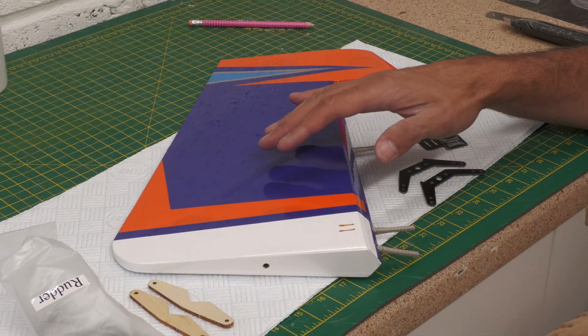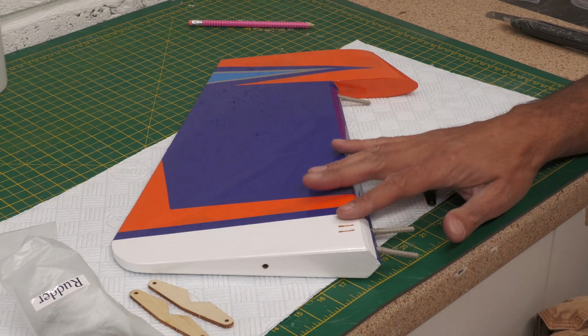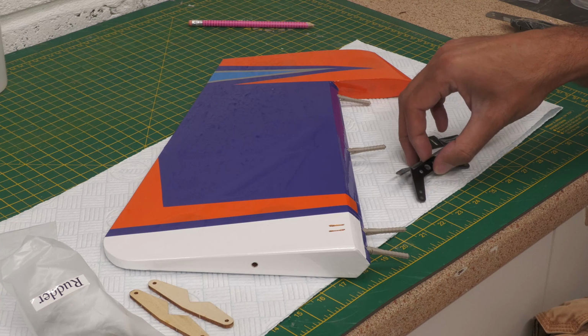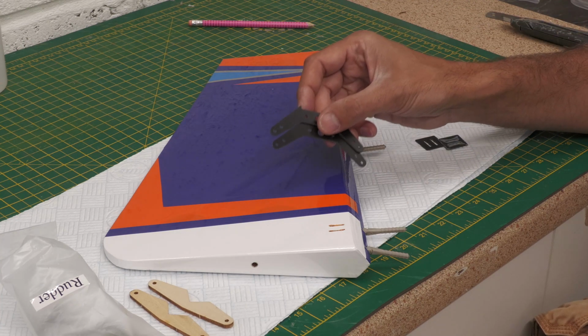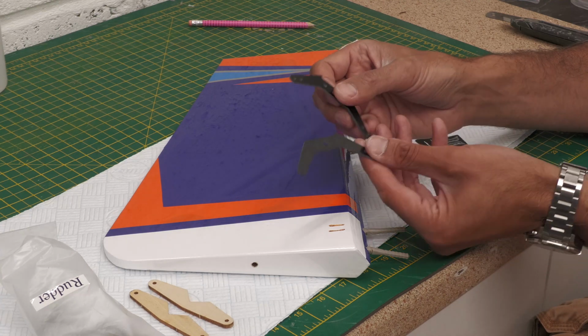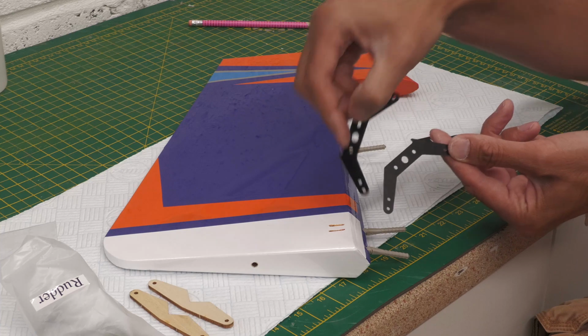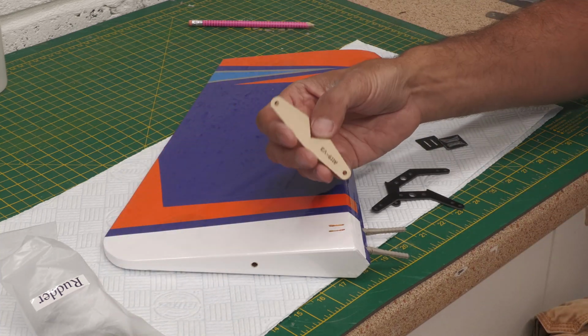Guys, when it comes to fitting the rudder, it's pretty much the same build process as before, with a slight difference. We do start off with fitting the horns, but on this version 3, they've actually changed the horns. They used to be the same as what we've just done on the stabilisers and on the wings in the last video. They've actually changed them now to these single pieces that slot all the way through. And they do give you the optional wooden parts as well. I believe that's what that's for.